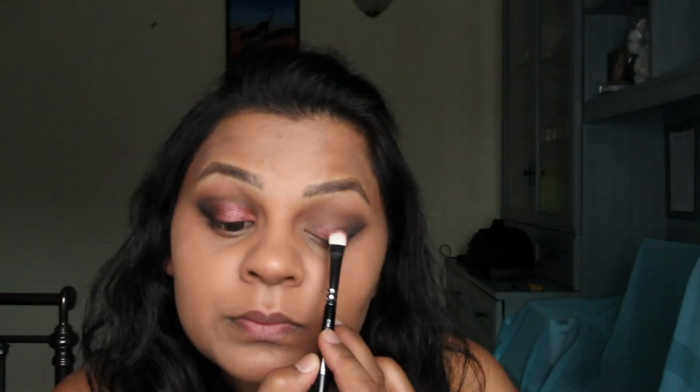And for the main feature, unfortunately my camera cut out, but I've used this pigment, which is called Spicy Smoke, and it's a crushed metallic pigment by MAC. And I'm just using a flat shader brush to apply this onto the eyelid. I've gone in with about 4 or 5 layers just to get really good intensity from this color.